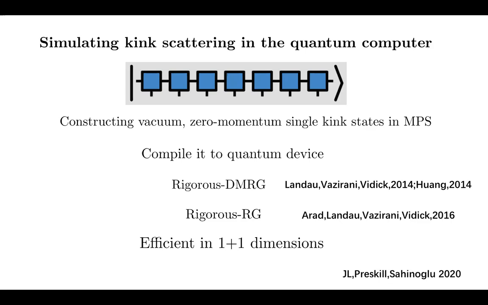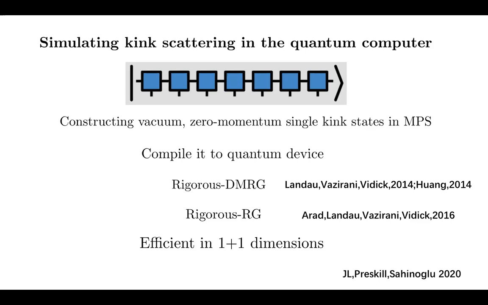So in the standard DMRG, you assume that the states that you have satisfy the area law, right? Constant. Is that assumption modified in rigorous RG? The assumption is not modified. It's just a different algorithm. Using this algorithm, you could not only give you the ground state, but also some low excited states. So you're still assuming that the entropy of a reduced density matrix is bounded by a constant independent of the size, right? Right. So that was okay. That is always an assumption, which is a typical situation in the 1+1 dimensional system.